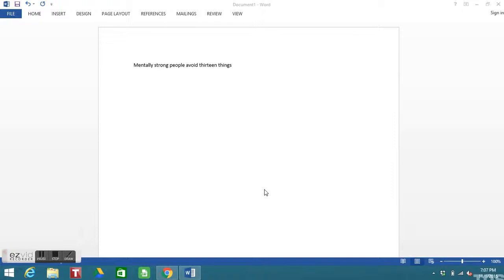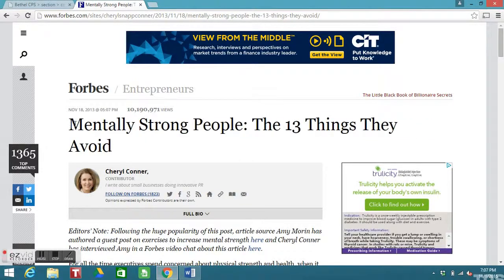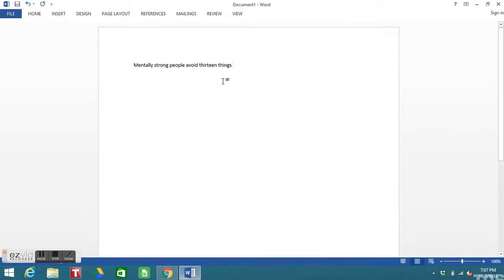However, I want to share this tool with you this week because when I was in the MBA program, this is what I used, and it was really beneficial to me. So what we're going to do, we're going to cite the article from Unit 3 from the Forbes site. First thing I'm going to do, I'm going to go ahead and copy this, and I'll show you why momentarily. We're going to go to our Word document, and like I said, I just typed a random sentence, and we're going to cite it.